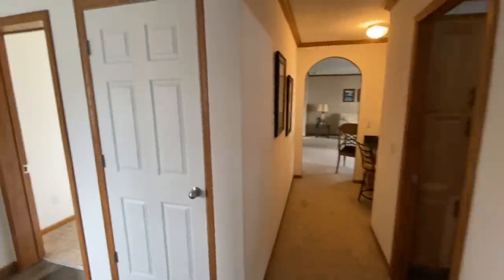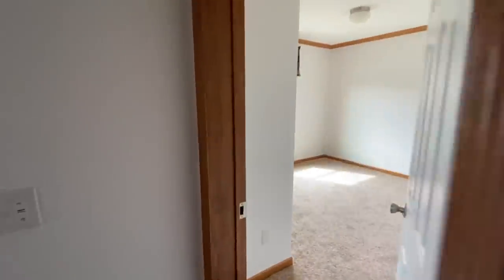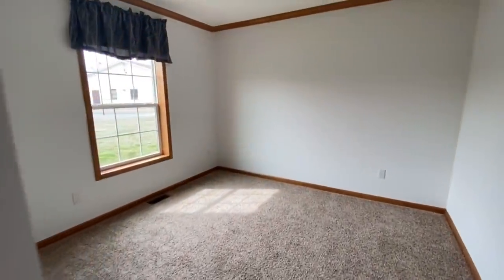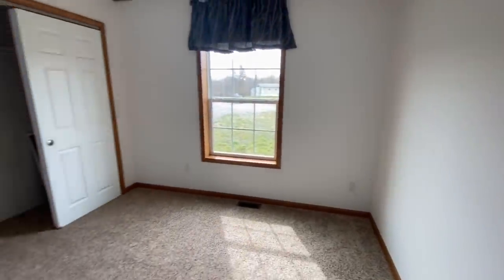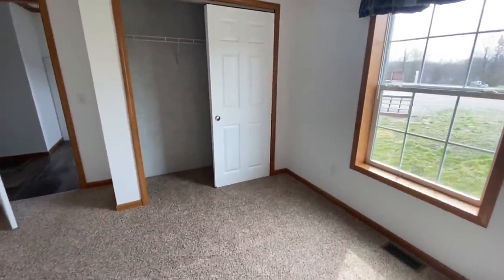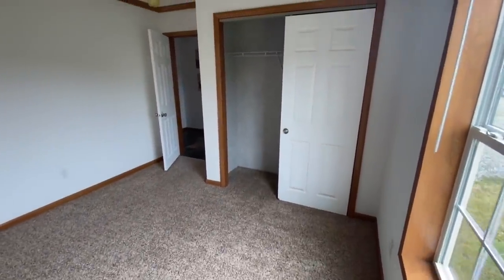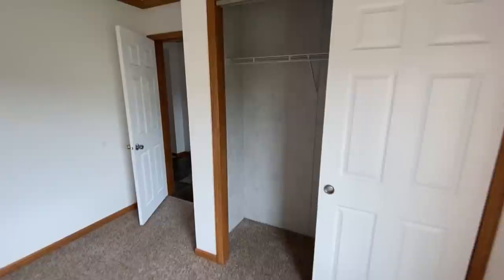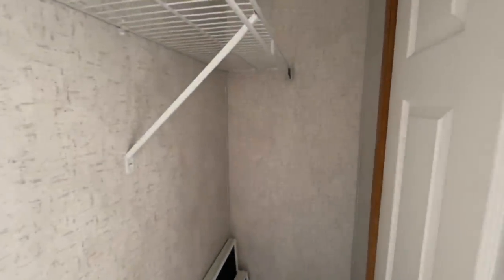This closet right here — it's not really a closet, and I'm going to show you, but I'm going to wait until we get into the next bedroom. This one's about the same size, and I'll put up the floor plan at the end of the video so you can see the exact sizes of each bedroom. The closet on this one is not as deep and it also does not have a light.